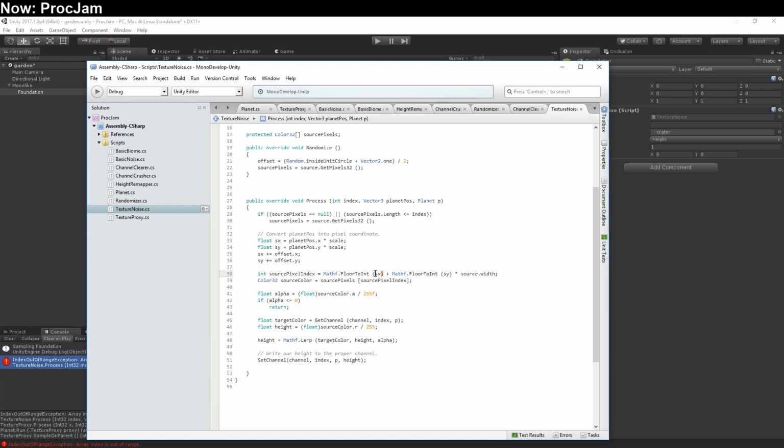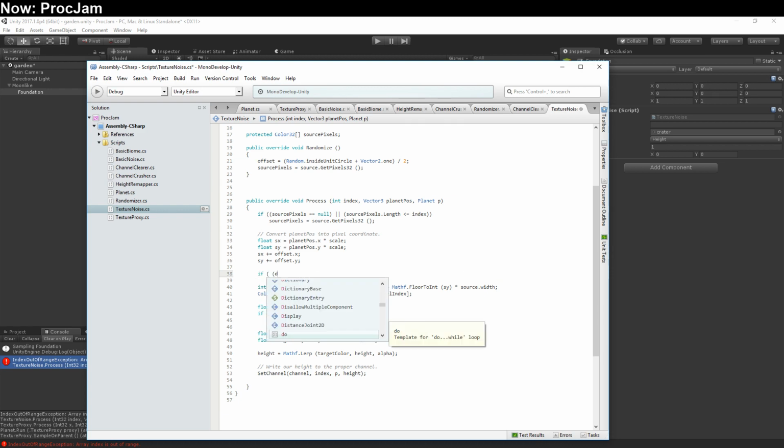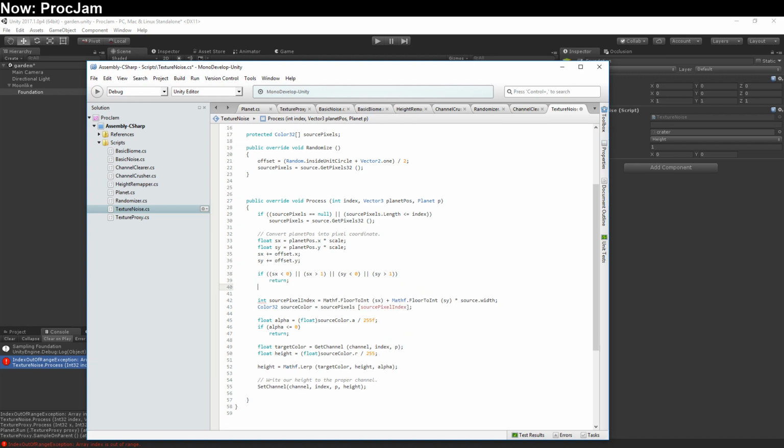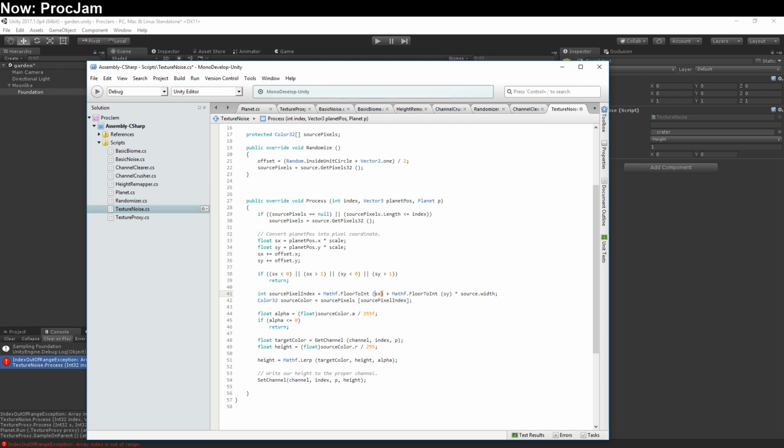I'm an idiot. I actually was going to put in the capping, and I completely forgot. So if sx is less than 0, return, or sx is greater than 1, or sy is less than 0, or sy is greater than 1, return. Then we'll say sx, we need to actually make these the correct width.